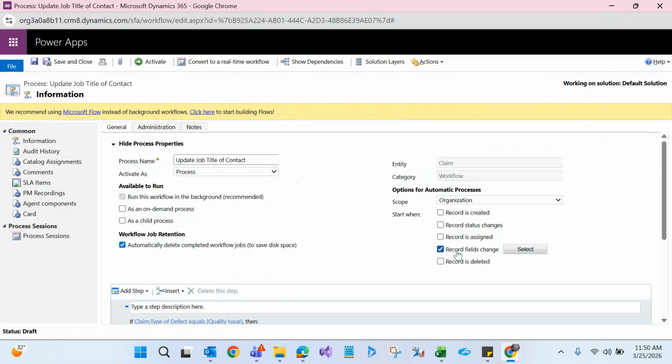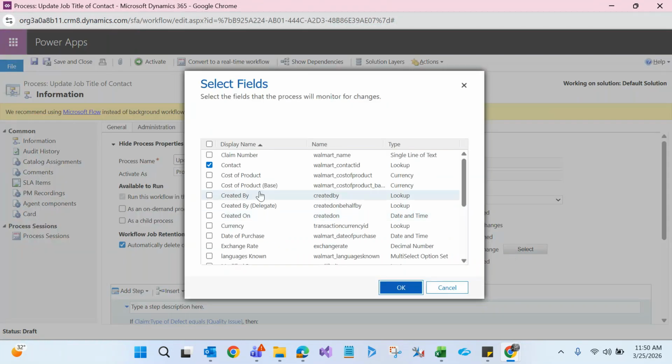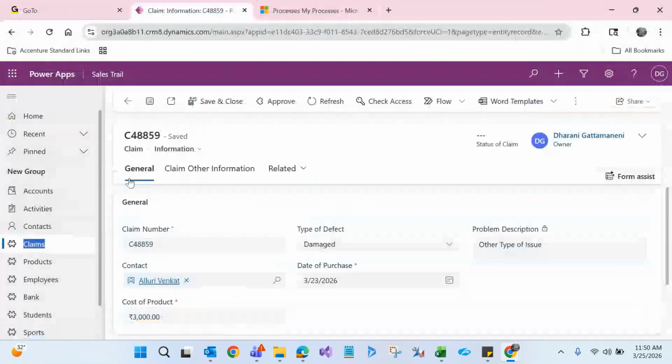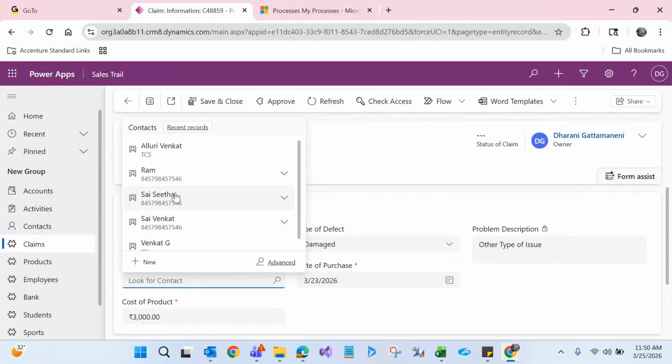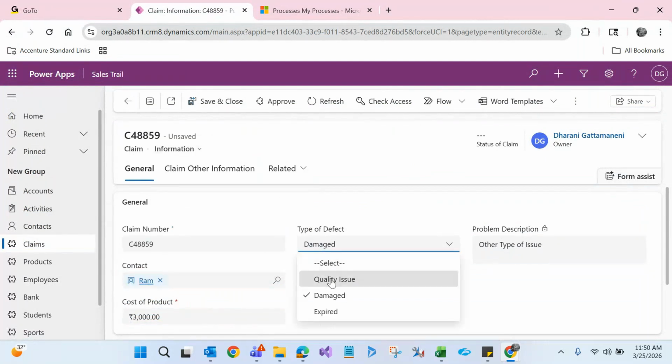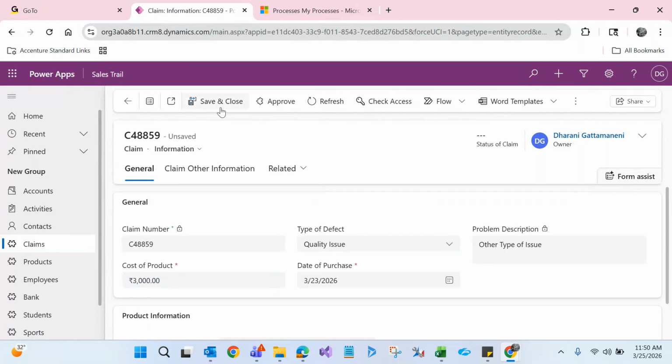It is getting triggered on change of the contact field. So let me change the contact. Here you have a contact and I am changing it to RAM. I am keeping the type of defect as quality issue. Let's click on save and close.